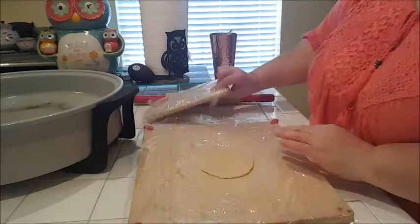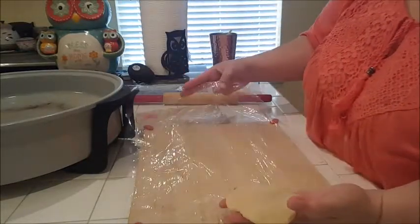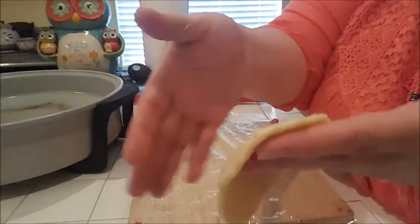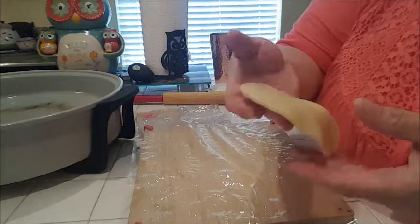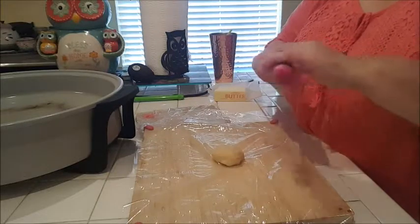And let's see what I got. Ooh, I got a nice one. Look at that. And see, this is what I meant by lifting it, because I might have to lift it off to get it to slide into my hand. And that's nice. It's not perfectly round. It's kind of ovally, but it works really great. I like that method.